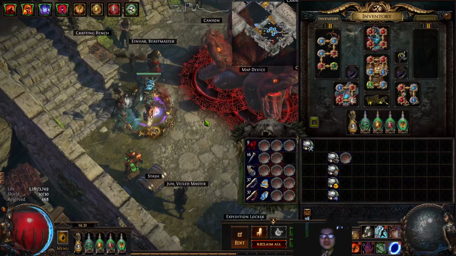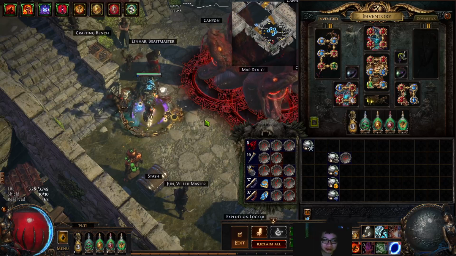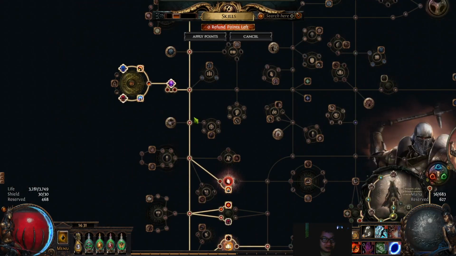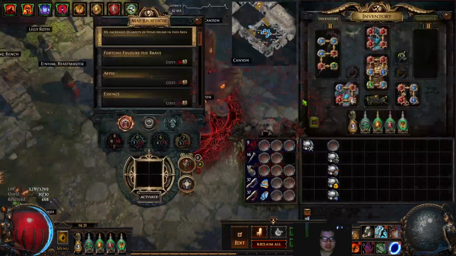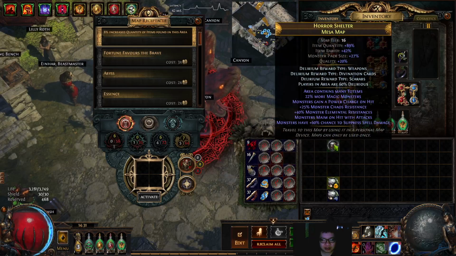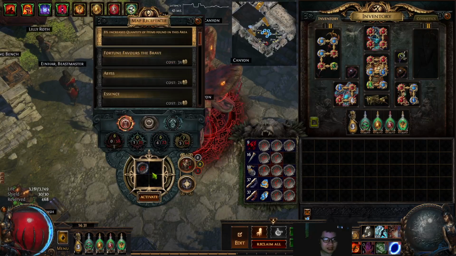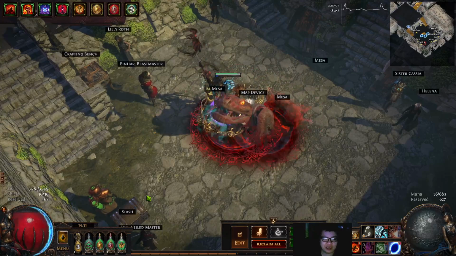Today I want to showcase with you guys my 400% increased area of effect Juggernaut. Let's see how it does in a map. Just a very quick spoiler: it has Hinekora's Death Fury, which is the chieftain explosion. So even though we are a Juggernaut, we still have a chieftain explosion with 400% increased AOE. Right, let's go through the map, and after I will explain how I achieved this level of AOE.